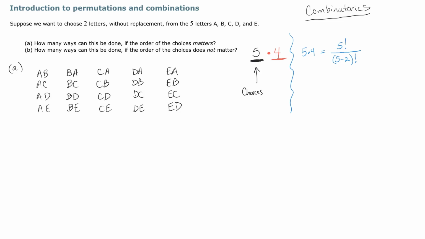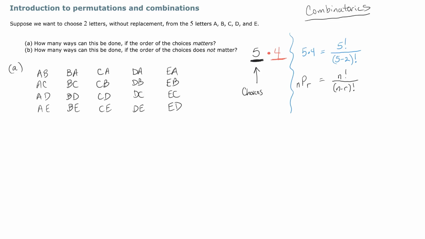So in general, if you're counting permutations where the ordering of your possibilities matter, then we would write something like this. So out of a sample size of n, and you want to permute, let's say, r of those at a time, we simply write n factorial over parentheses n minus r factorial. And so there's a nice little formula for this type of counting.